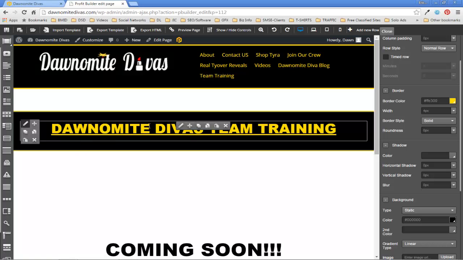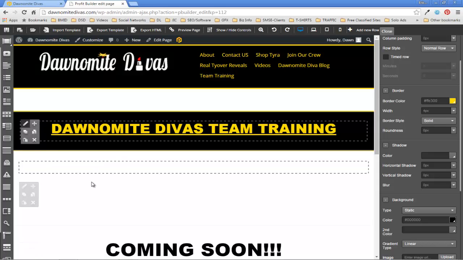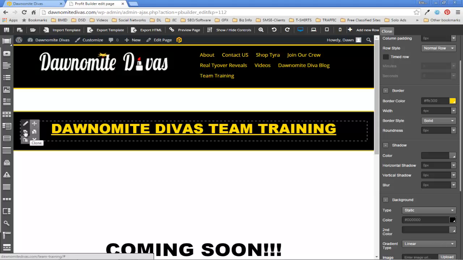This is the element editing window, pop-up bar, whatever you want to call it. And this is the row or container editing menu, okay? Again, this is to edit it, to call up its editing functions over here, right? This is to move it, so you would click, hold that, and move, wherever, and let go, wherever you want to let go. And then you have clone.